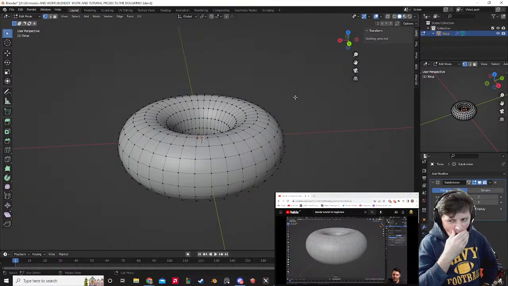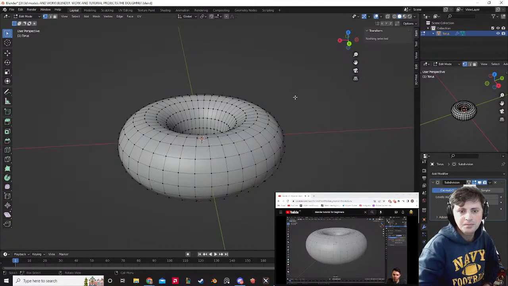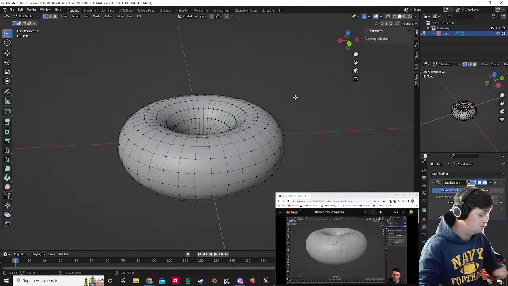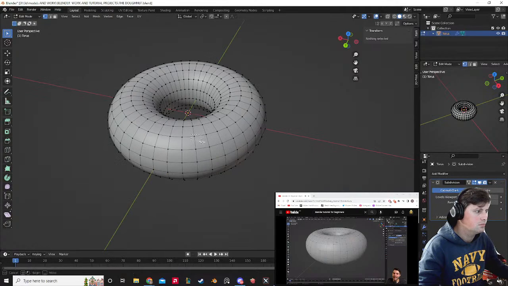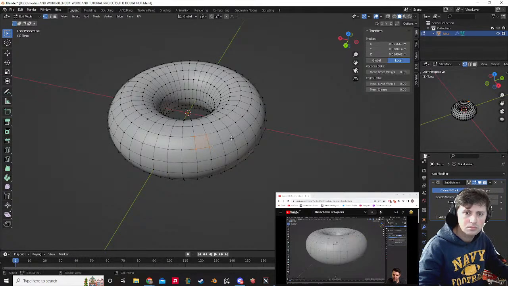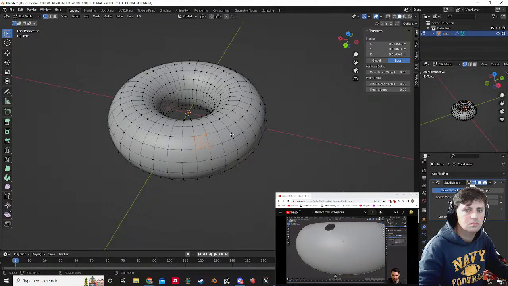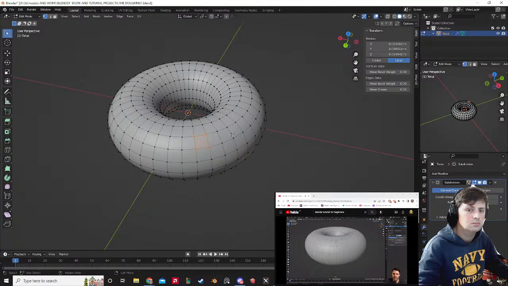And on each of these points, if you've got three or more, usually four is the ideal one you're aiming for when you're making meshes, you can make a face. So if I just hit X to delete, I'll show you what it looks like without a face. Between each of these points, I'll add another one with F, there is a face. So all the points together make up a face, and then that makes up your mesh.